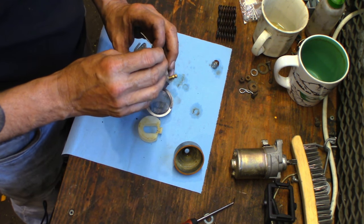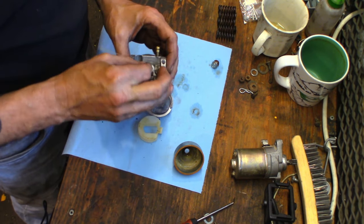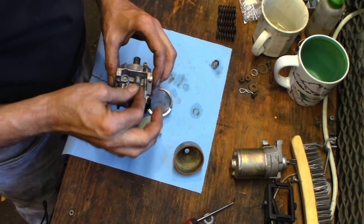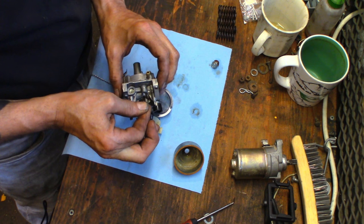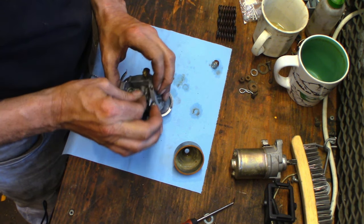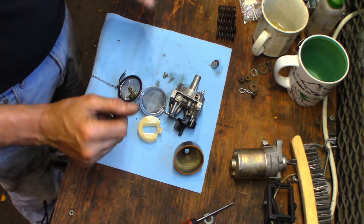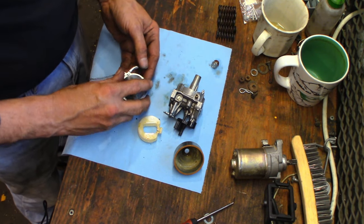I don't think I can get those out. I don't remember. It's a piece of brass. I could probably get it out, but I think it's kind of pushed in there. Try a different wire, see if I can get a different one to go through it. Very thin one. We'll have to pay special attention to that when it comes out of the ultrasonic cleaner. Well, it barely kind of starts in there. Well, there we go. Push through. Yeah, it was plugged. All kinds of plugged up goodness in this thing. All right. Into the ultrasonic it goes, having its spa day. We'll carry on getting all the junk out of the crankcase. We'll be back.